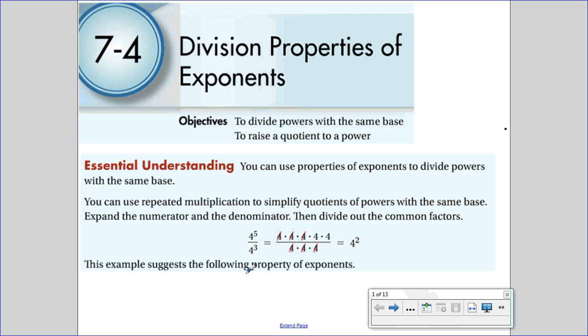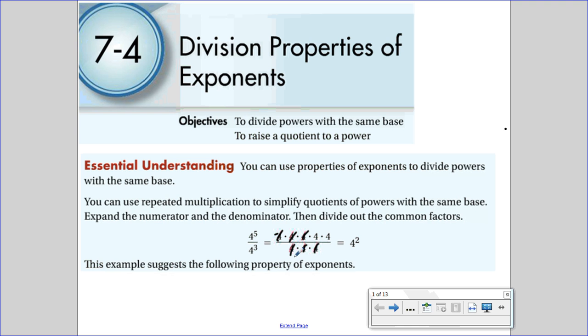What we're talking about is, again, if the bases are the same, and we have something that looks like this. If we wrote it out, we would have 4 times 4 times 4 times 4 times 4 divided by 4 times 4 times 4, which is 4 to the third. Now, if you remember, when you're dividing things, if they're the same, you can just cross them out. So if we cross out this 4 and this 4, that's 1. This one and this one, that's 2. This one and this one, that's 3. And then what's left is just 2 4s multiplied by each other, which is 4 squared.